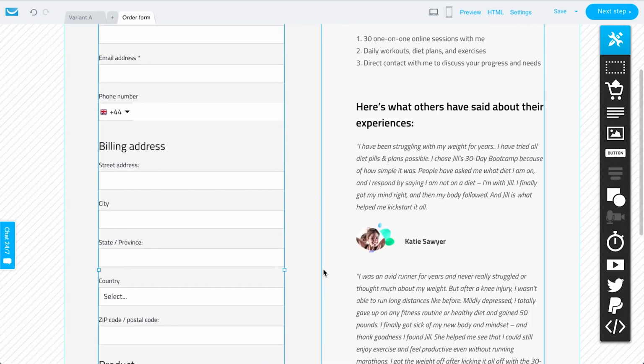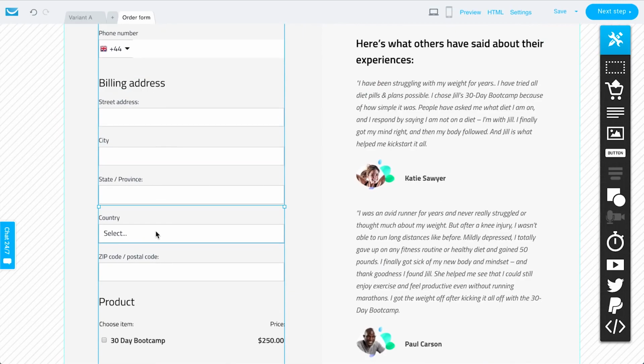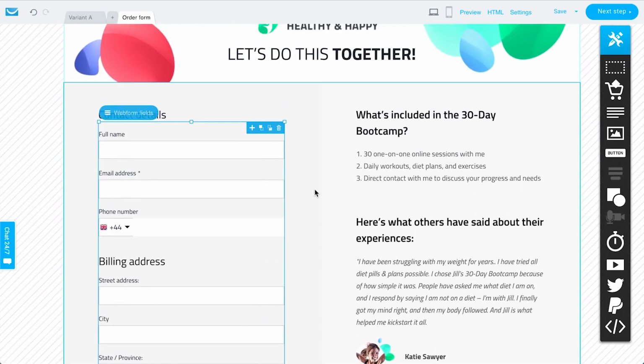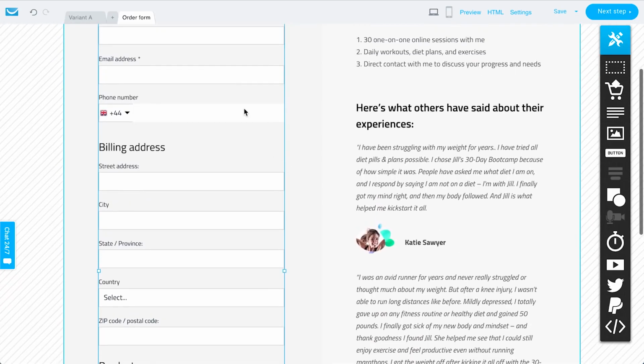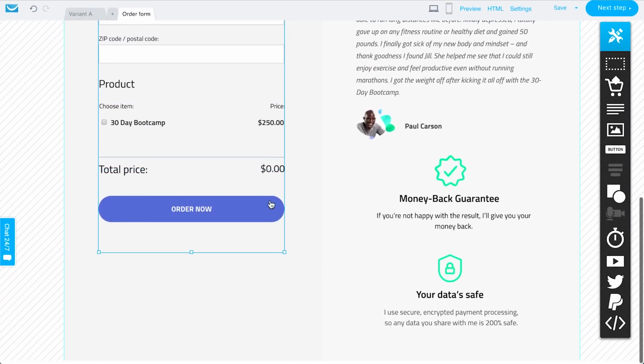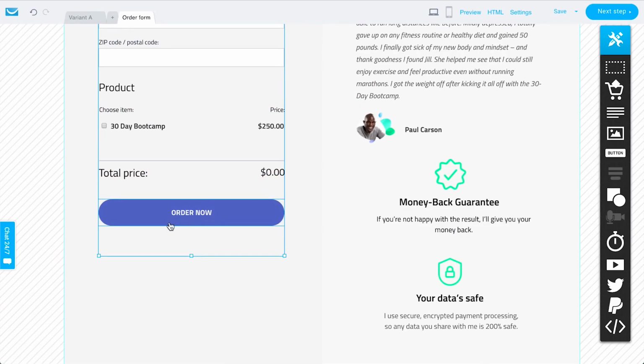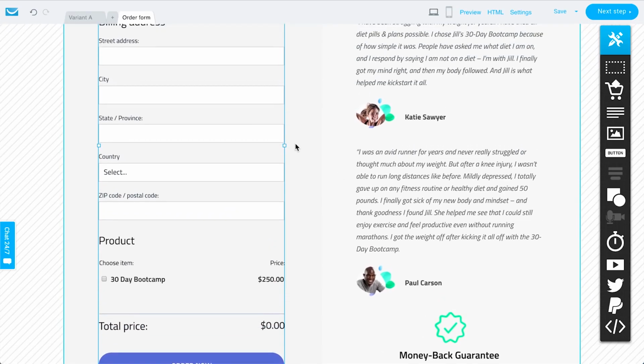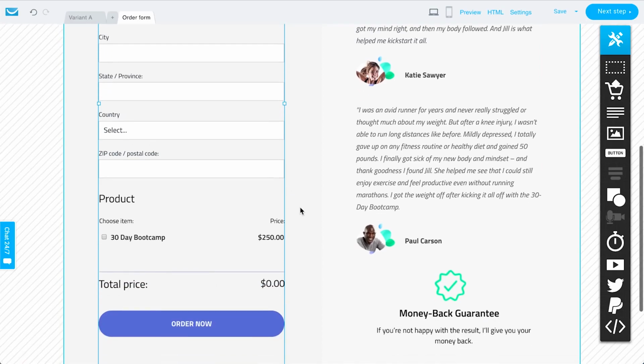And also, you may notice here that there's no credit card line. That's because I used PayPal as my payment processor. So whenever someone would be completing this information here, when they click order now, they'll be automatically redirected to PayPal to complete the purchase. But if you use Stripe or one of the other payment processors, there would be the credit card field here, and so someone would be able to enter those necessary payment information to be able to complete the purchase.